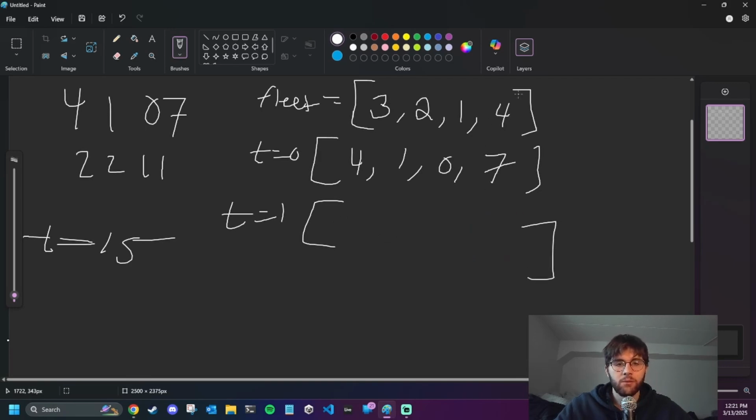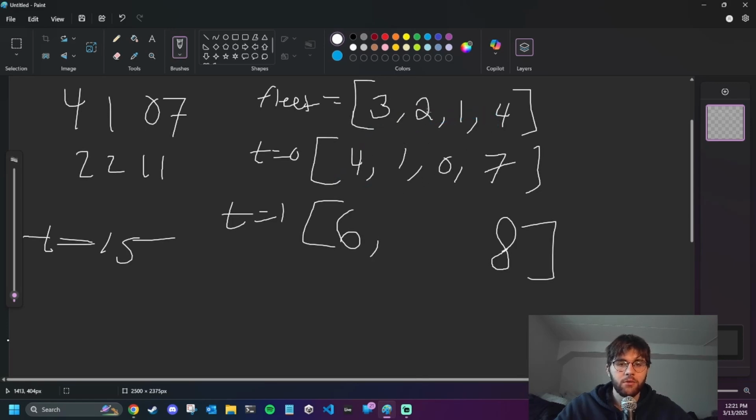So fleet 4, because this can only be passed, it cannot pass. So fleet 4 will become position 8. Fleet 3 will become position 6. So now this is going to check, did I pass fleet 4? No. Okay.